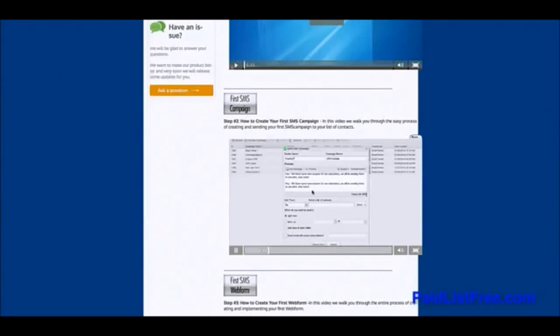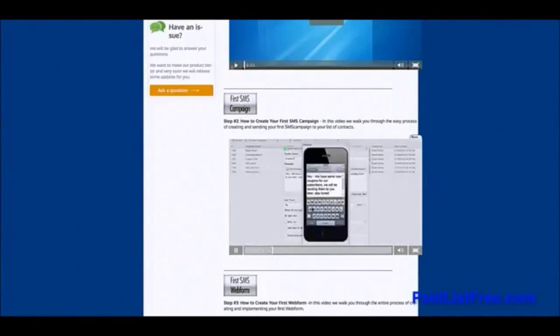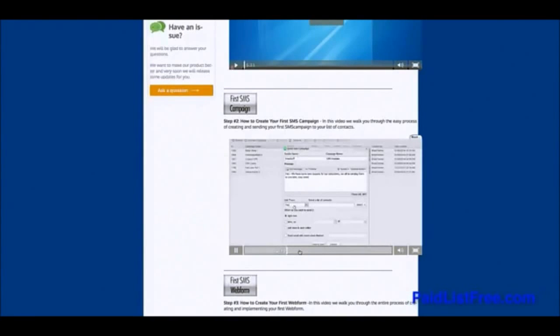As you can see here, we're using the actual builder itself to write the message. This is similar to what you've probably seen on Aweber. You create the message, you include the link that you want. The link will probably be a link to an affiliate offer or a CPL offer, and then once it's done, you simply send out the message to all the numbers on your list.